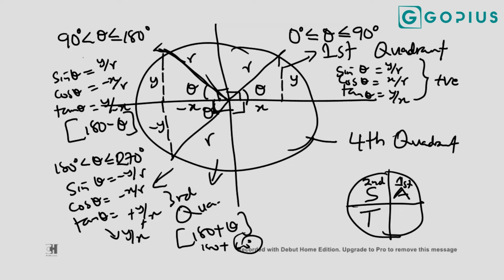So if they give you something like 225, what's the value of cos 225? You ask yourself, what will I add to 180 to have 225? That will be 45 degrees. So finding cos 225 means finding cos 45 degrees. And finding sine 240 means finding sine 60 degrees, because you are adding 60 to 180 to have 240. Alright, so in that quadrant, it's only when you are trying to evaluate tan that it will be positive.